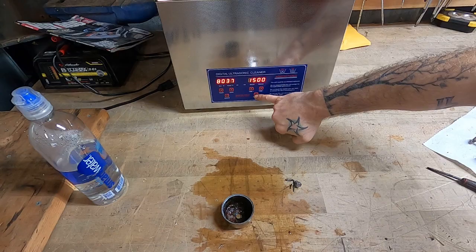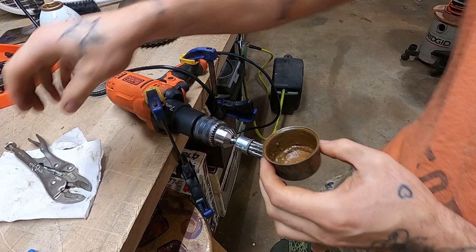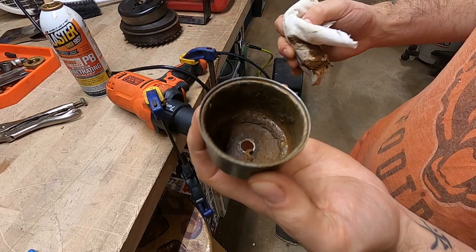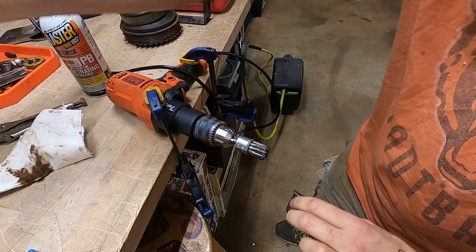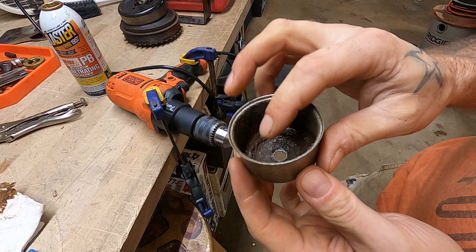I am extremely confident. All right, friends, I do apologize for the continued background noise, but gotta get work done while the thing is going. This carburetor bowl is way dirtier than, geez, maybe anyone I've ever seen before. So what we're gonna do is, I'm gonna use this round wire brush on this drill. It's way too aggressive for this application. Can you see though? I mean, the chunks of rust.